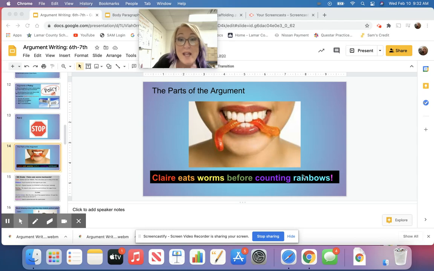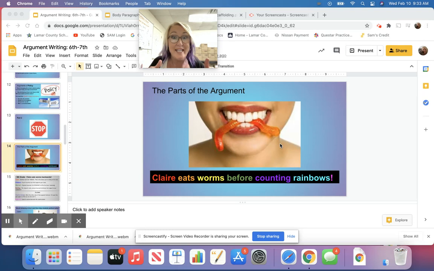Okay, so then we also learned that there are three different types of arguments that you might have to write about. One would be argument of fact. Does something exist or not? An argument of judgment, whether or not the characteristics that are placed on people or things is that right? Is it valid? Another one, an argument of policy. Is the way that we do something the best way to do it? Okay, so here we go.